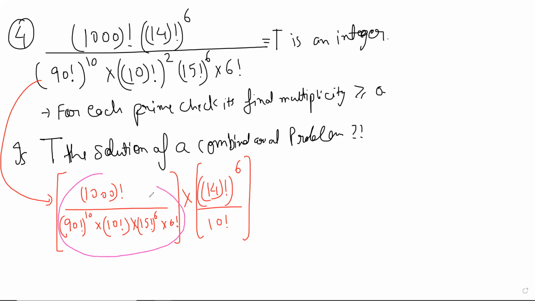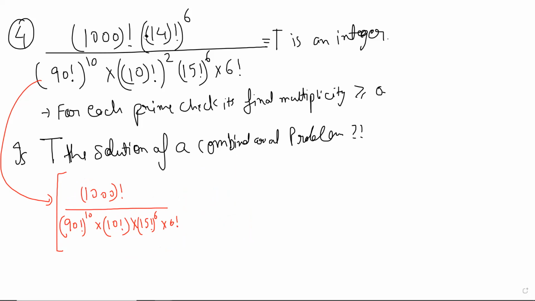No, no, I get that, right. But my question is that even if you forget the 14, this is also an integer. And so let's forget about the 14, and this is also an integer. And the hint kind of is to break it up like this. Now you have to think. Now it is a bit more than multinomial coefficients. Multinomial coefficients, I understand, but this is a bit more than that.